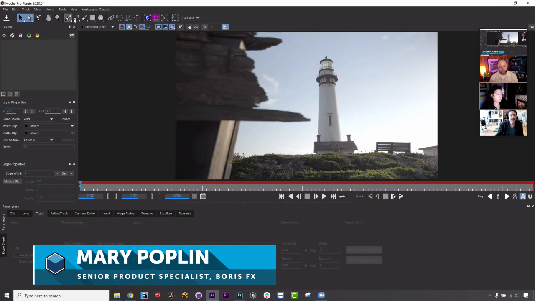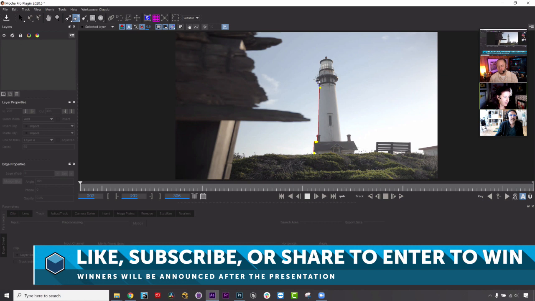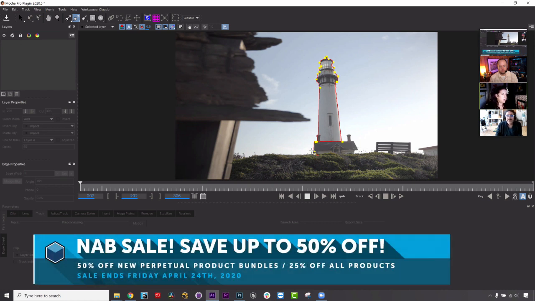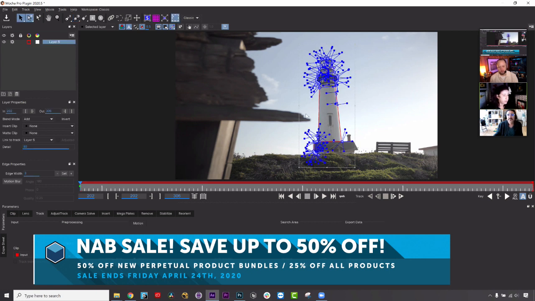But what I can actually do is use the magnetic spline tool, and I can ask Mocha to trace this object for me just as long as I'm coming up along the edge like this. What's nice about this is it gives me a really articulated roto without me having to do a ton of work. And we'll just come in here. What's interesting about this is that I can take this spline, and I'm just going to go ahead and delete some of this mess of points down here that I made.